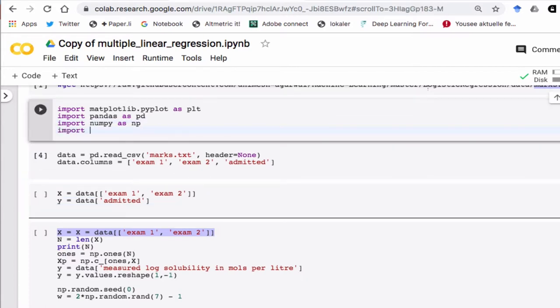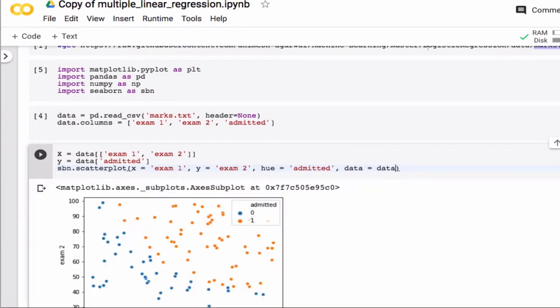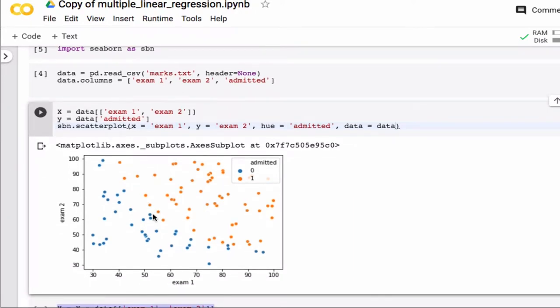That's my x and my y. That's obviously wrong. My y is my data, that's admitted. To plot this, I'm gonna import another library called seaborn, and I'm going to abbreviate that as sbn. In seaborn, I want to use a scatter plot. My x is gonna be exam 1 in my data frame. My y is gonna be exam 2 in my data frame. And then I'm going to color it depending on whether the student was admitted or not. The syntax is a little different than in seaborne and it isn't in matplotlib. Let's see if that works. Okay, super. Good.